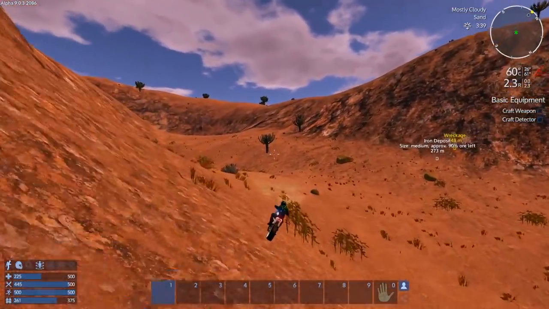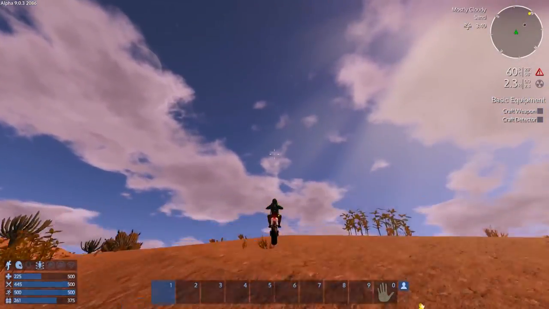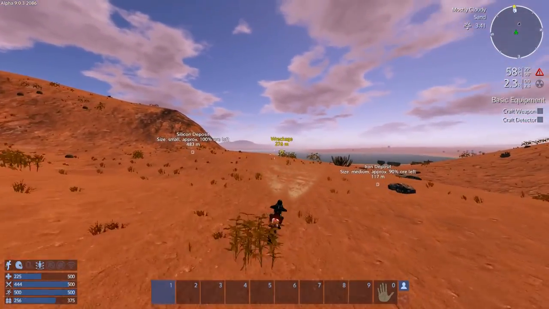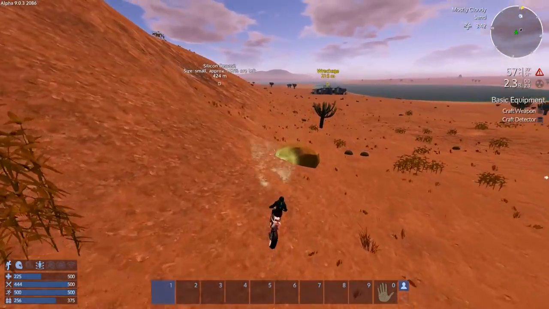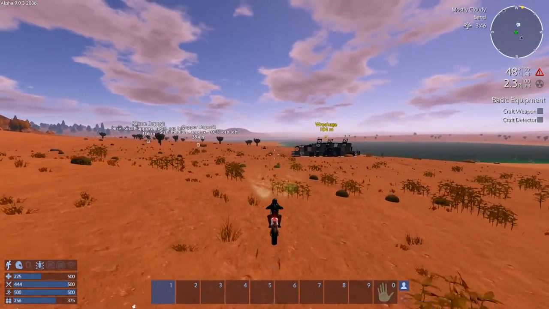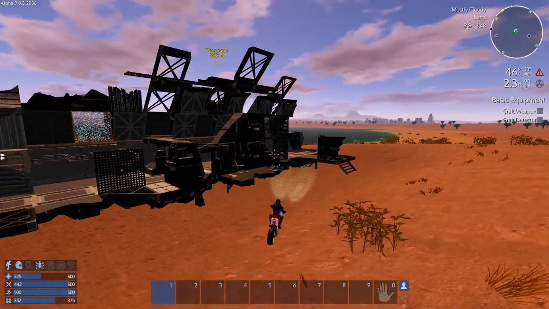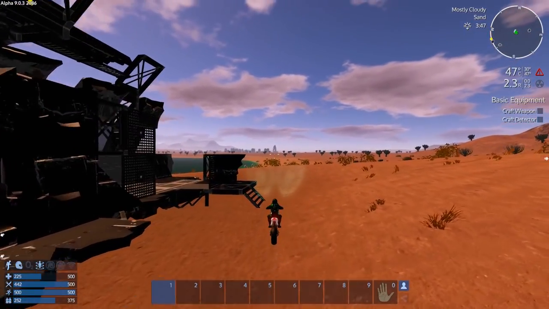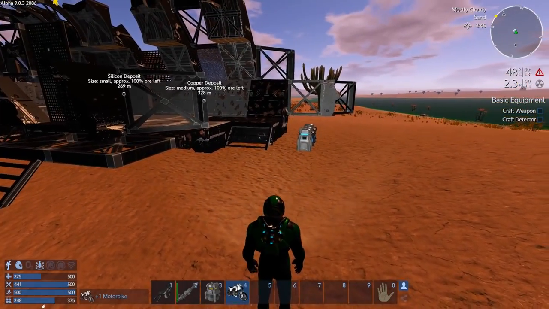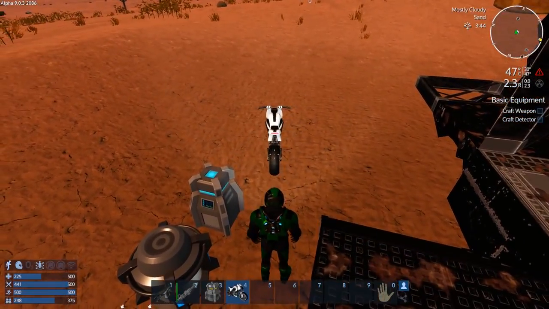Come on, motorbike. Get off that hill. Thank you. Silicone over here. Now we're getting really hot though. Let's just go here for a second. We'll craft up the stuff that we need, that it wants us to.